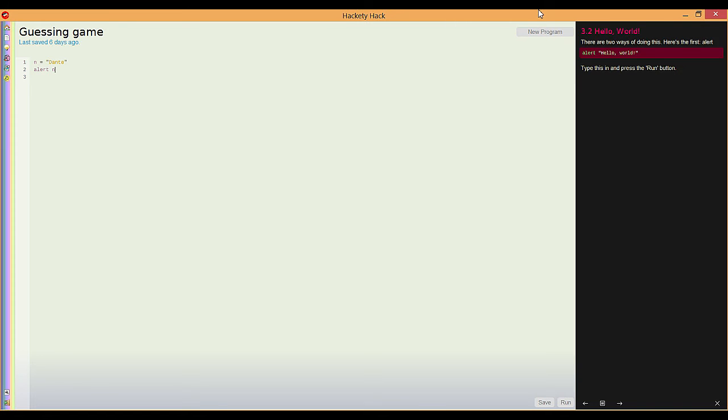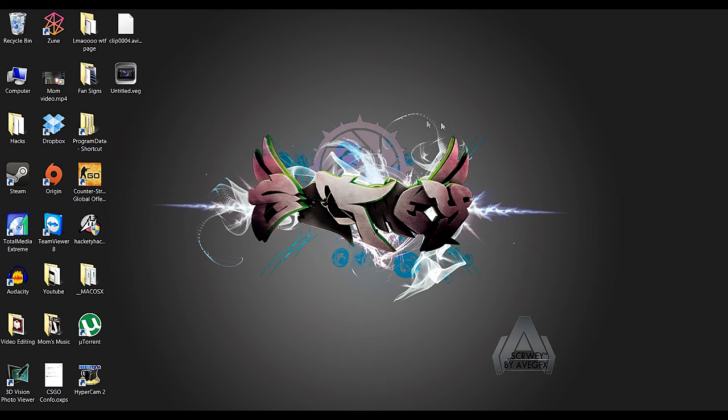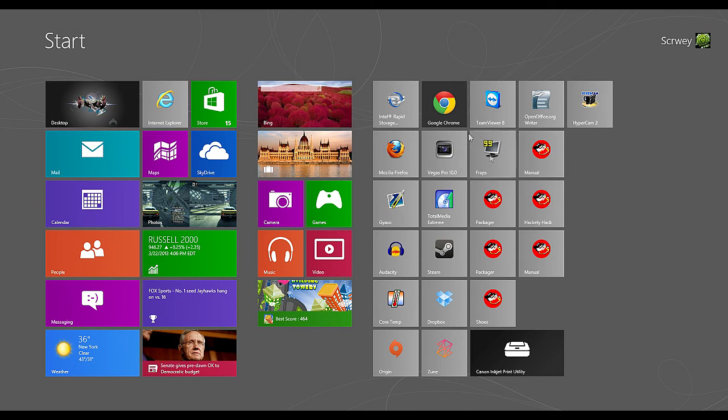So name equals Dante. Now the way this may prove useful to you is, let's say we want to do alert. We don't want to do alert and then type Dante again, even though that will work and it'll still print Dante to the screen. But it is much easier if you just put alert name. When you put alert name and click run, you will see Dante because name is stored as Dante. So storing variables and using the alert command can prove useful.